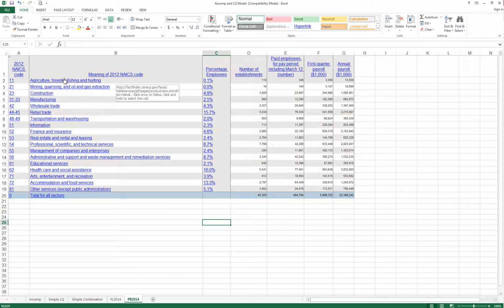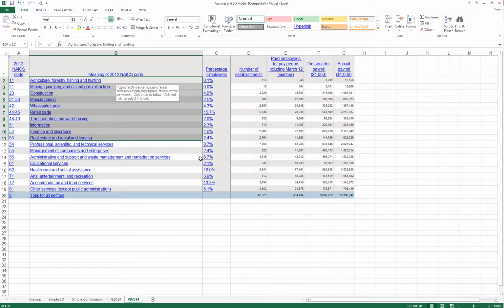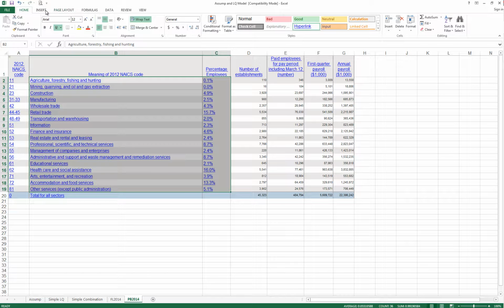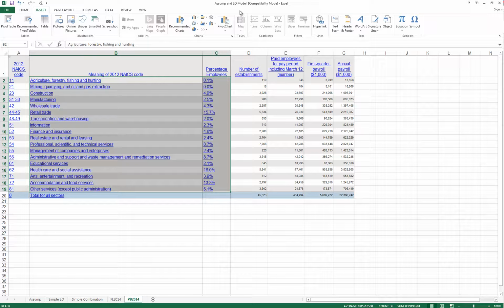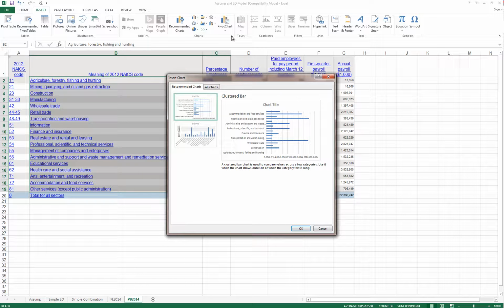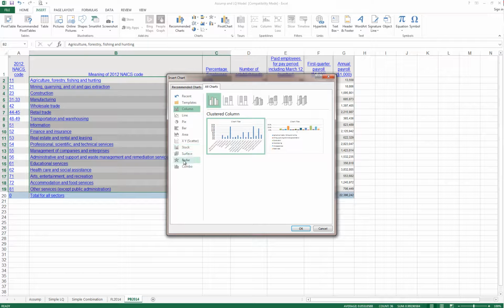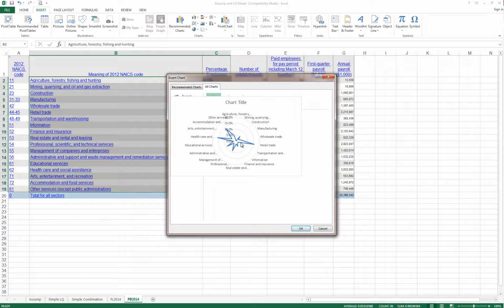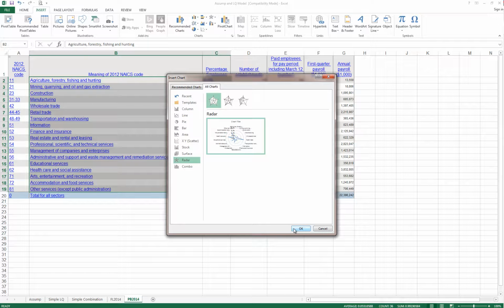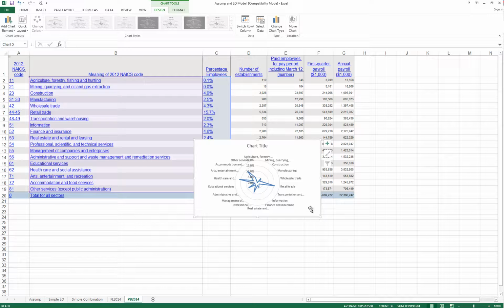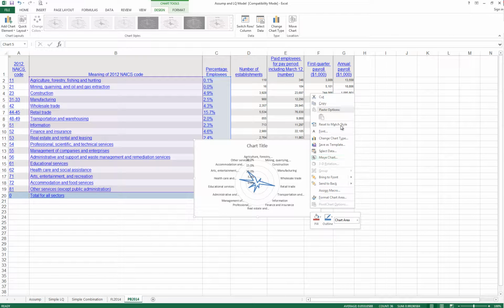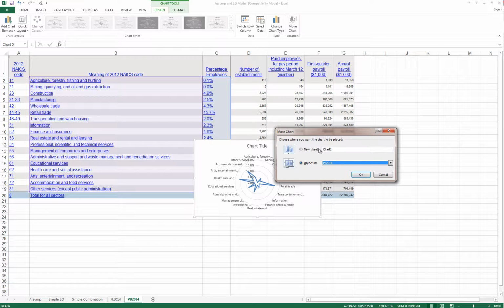So I'm creating a radar diagram, and I'm gonna highlight those and go to insert, charts, all charts, and I want a radar. Okay, and I want it to be in a new sheet.